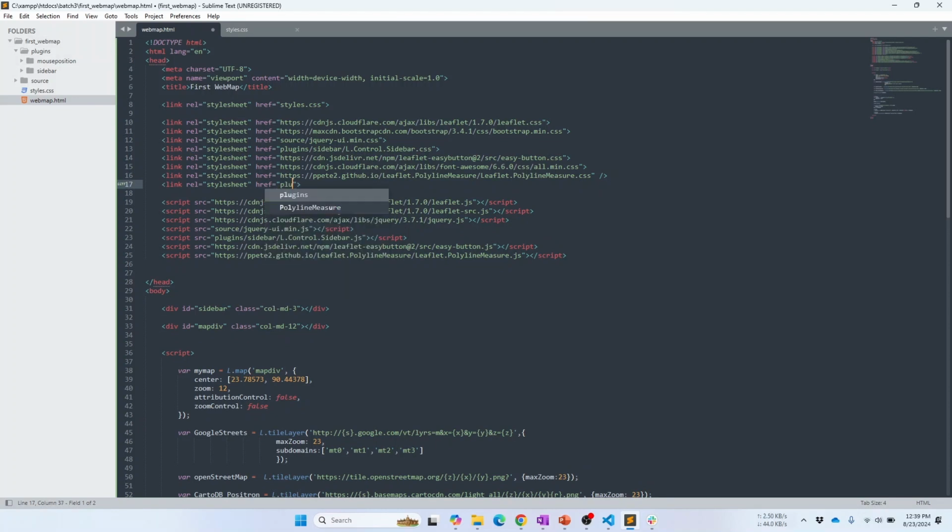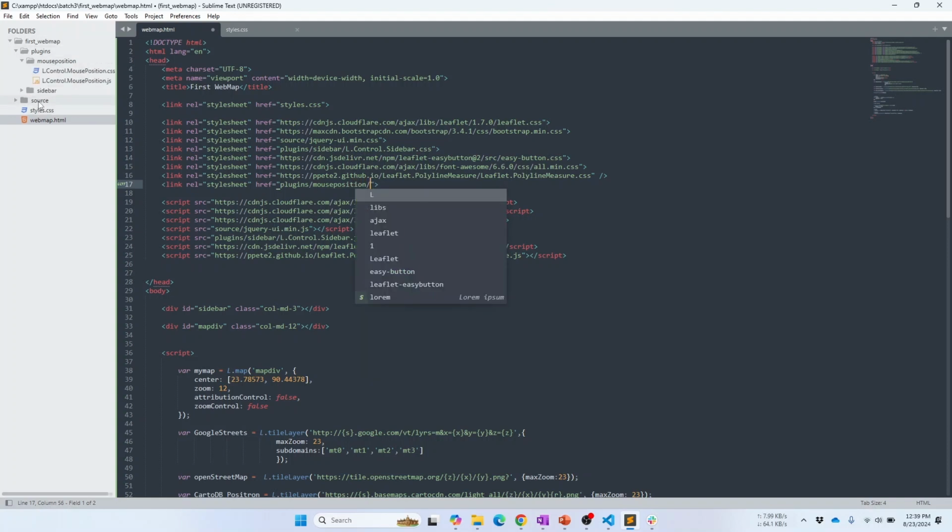Inside the plugins directory, mouse position, the file is called L.Control.MousePosition.css. So I'll write L.Control.MousePosition.css with capital letters.